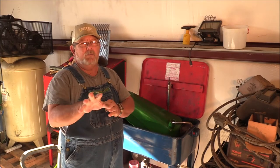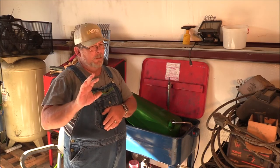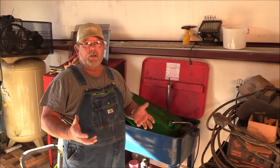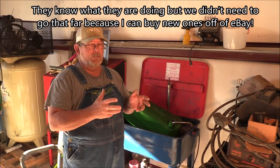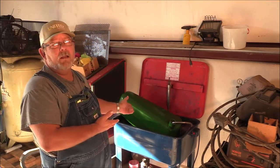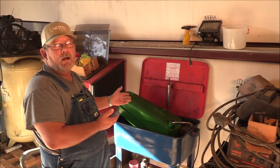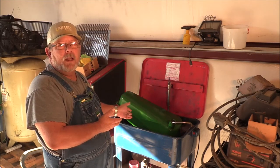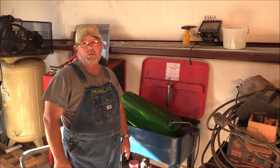And I respect these guys. They restore everything from Studebakers to, you know, DeSotos, old Packards, Model A, Model T's. People bring them their parts to be restored, and these guys do a really good job. And they really care about what they do. My gas tank, I had not done this, and it's like, well, I'll give it a shot, see what happens. If I don't have any better luck than I think I'm gonna have, I'll bring it back to you. Or just buy a new one for, what, $230, $250 on eBay.